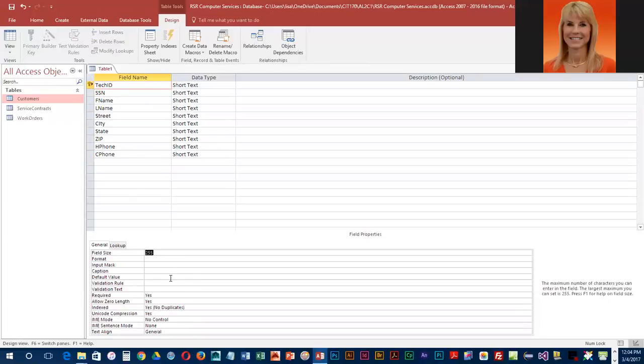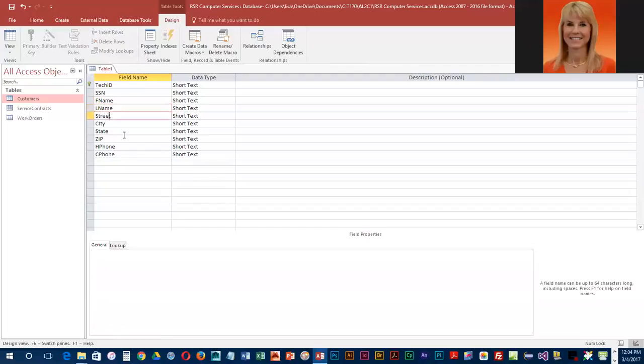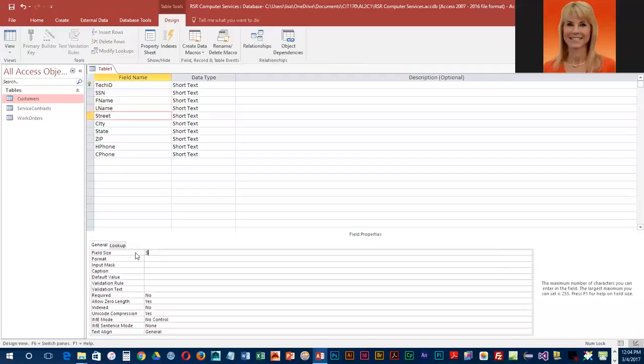Now we're going to go through, we'll start up with tech ID, that is the key, and that is going to be size 2. Social security number, that is size 11. First name, size 20. Last name, size 30. Street is 35. City is 25.